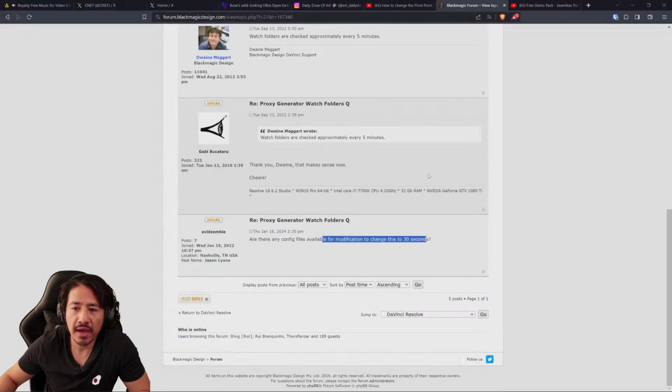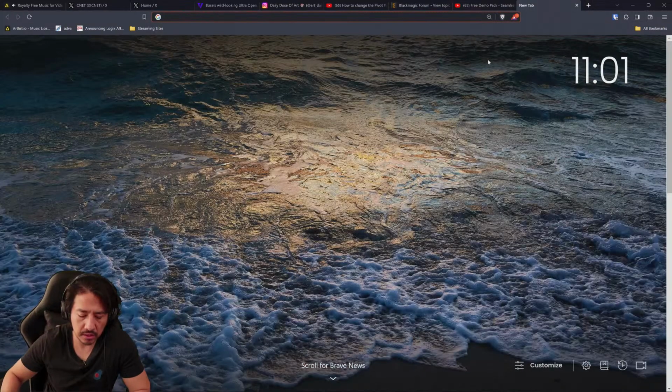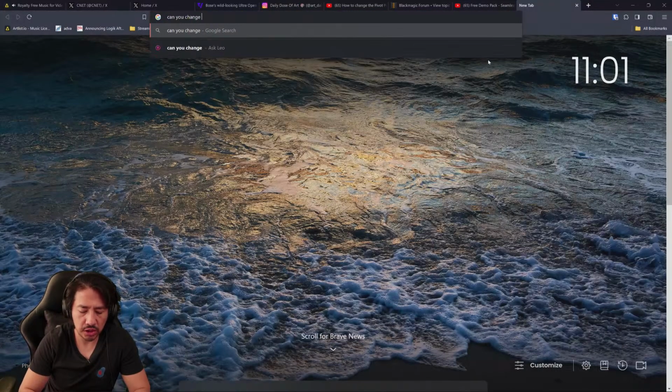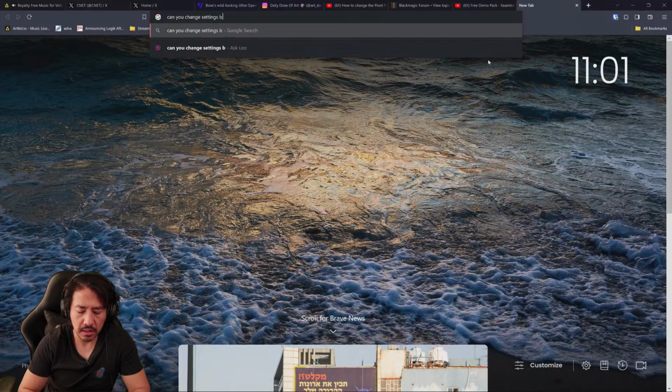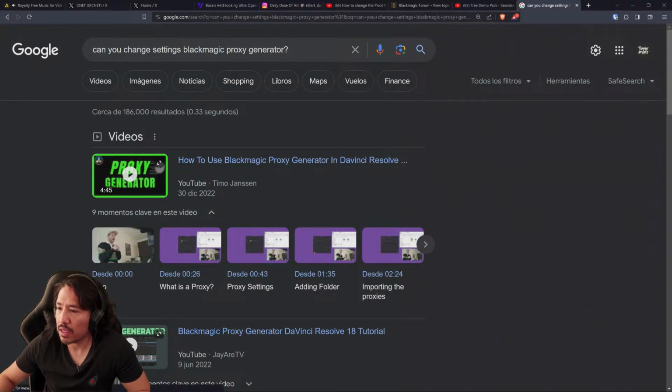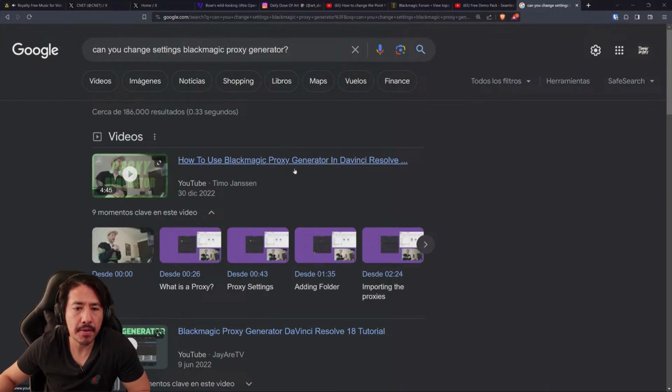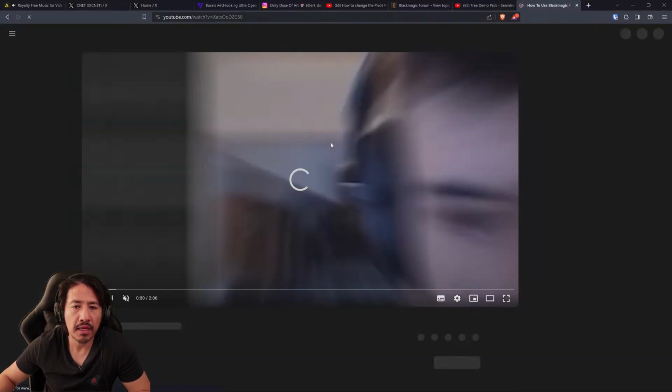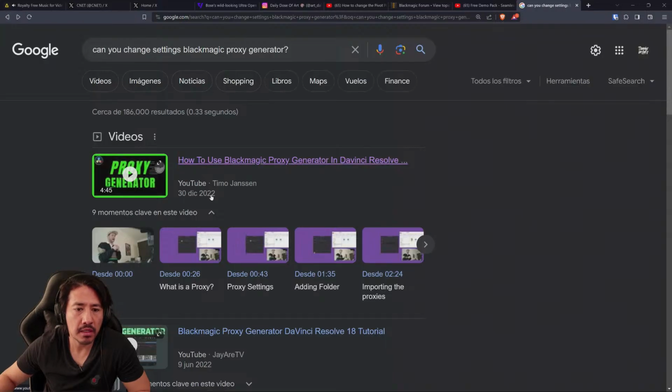I have no idea if there is a way to mess with the settings in proxy generator. Can you change settings Blackmagic proxy generator? Let's try to take a look into this. How to use?